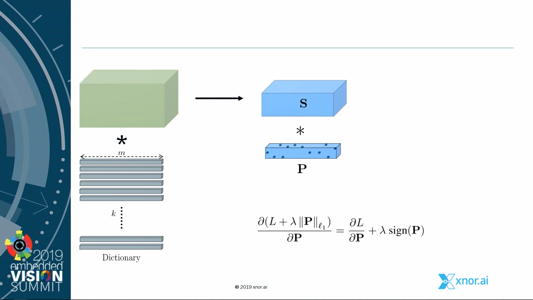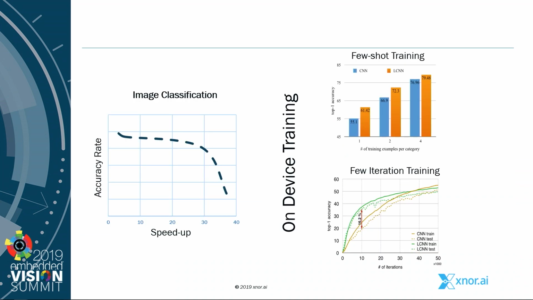And this becomes an end-to-end standard neural network training, but during inference time, we do all those lookups to make it faster. So if we do that, of course, as we increase the sparsity, we get more speedup, but the accuracy decreases. The other benefit of this type of approach is that because we have a fixed set of dictionary elements, we can share this dictionary among different layers and among different networks, and we can simply train the other elements of the model, for example the coefficients, and that makes the model much more generalizable, and then it enables us to train with very few examples.